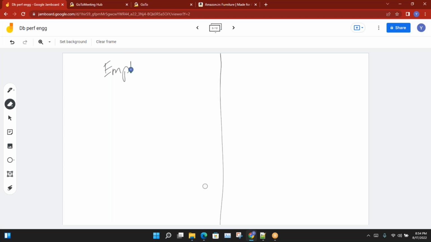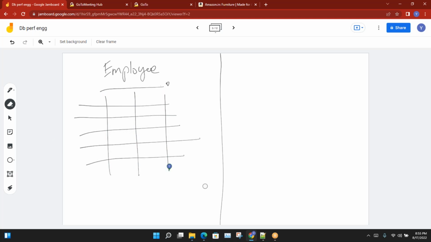Now I want to make changes to this employee table. Let's say I have a lot of rows and some columns also. This is salary, this is date of joining, this is last name, and there are rows 1 2 3 4 5 like that. Some values x, y we have inside those columns. Now let's say I'm changing this date of joining.